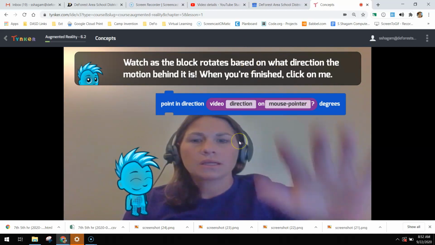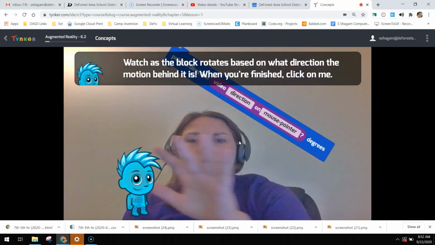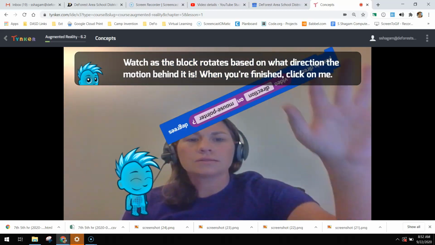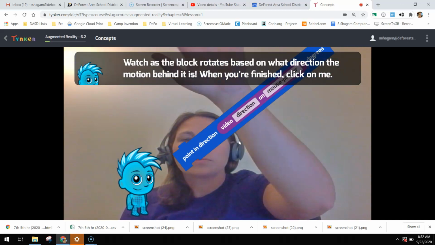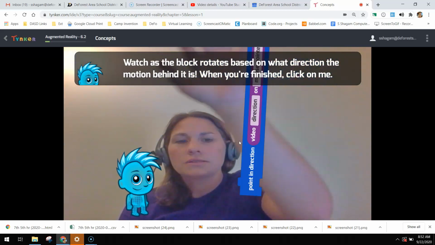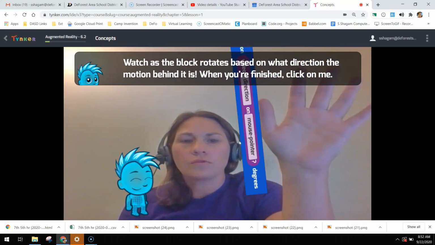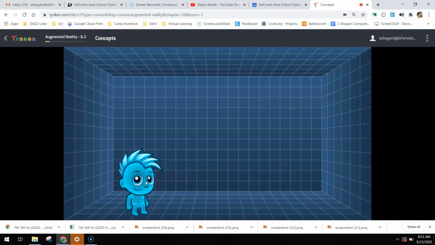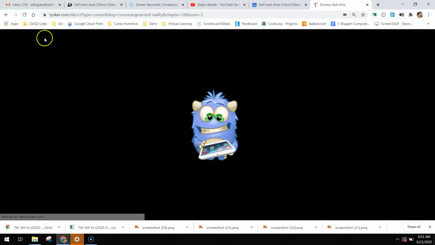The block should be rotating based on the motion. There we go. All right, so if I put my hand up here and do this, I'm going to be able to get it to move a little bit. So that's going to adjust the angle of movement here. Click on him.